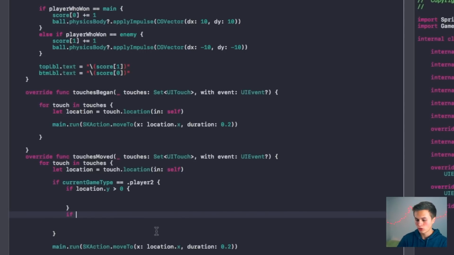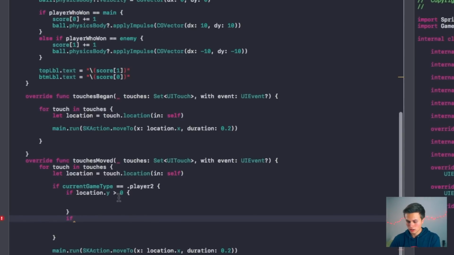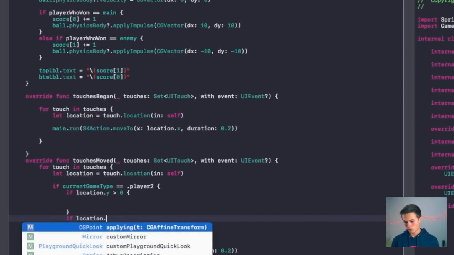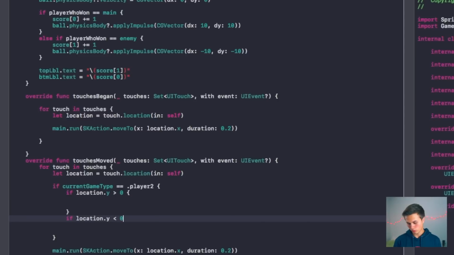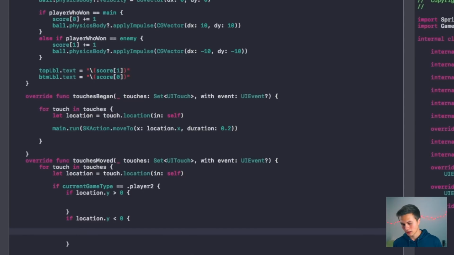So we're going to say if my location.y is greater than 0, and then we also want to have if my location.y is less than 0. Again, 0 is the center of the screen, so that's what we're working with. So I'm going to say open curly bracket, close curly bracket, and in this case we want to go ahead and say main.run if it's less than 0, and then we're going to get enemy.run if it's greater than 0.